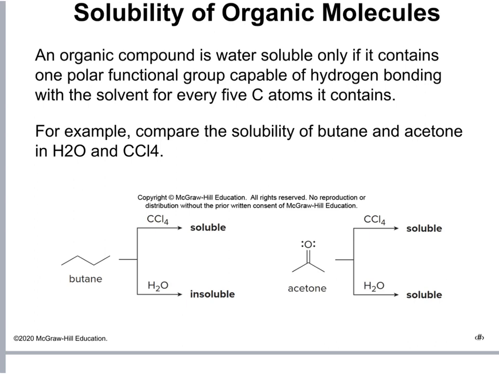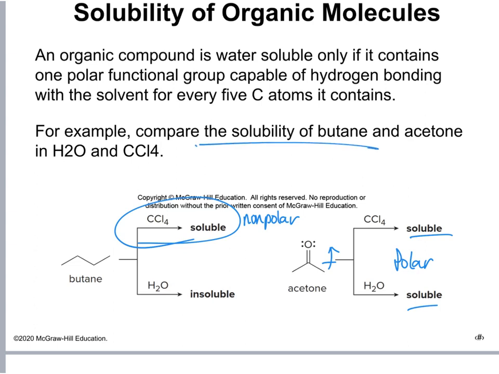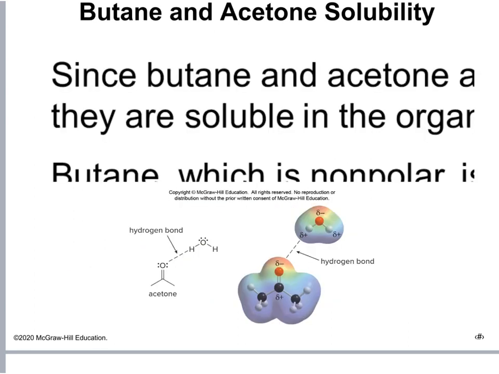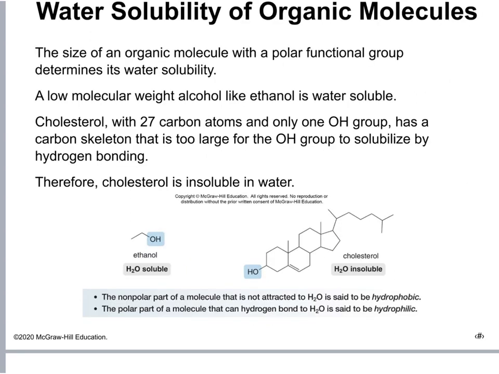Solubility of organic compounds. So here butane is going to be soluble in carbon tetrachloride, which is nonpolar, and it's going to be insoluble in water. Acetone is going to be soluble in both of these, because it's polar and it's kind of nonpolar, so a nice little gray area here. Sometimes these are partially soluble in each. Looks like the slides didn't come over. They're just showing you solubility. The reason why is because it can hydrogen bond with water, and that's why it can be soluble in both. It's really how these molecules interact with the solvent.